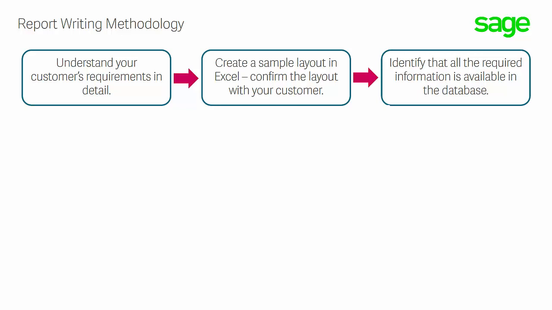So that does mean going through each and every field that's required for this report and checking if the information is available or if I have what I need in order to work out the information. That's key. Do that step before you even start writing the report, because then you'll be able to know from the start whether the report is possible or not.